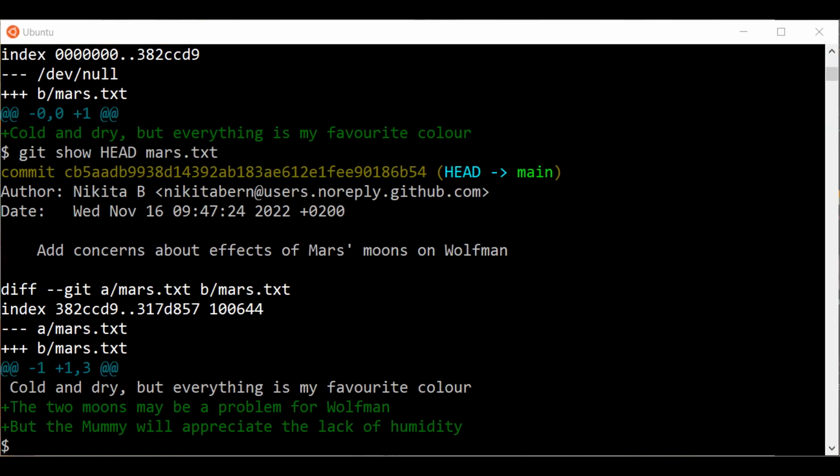Another way to go back is history. So we need this code over here. So that's perfect. We already have it. We want to see what is the difference between a specific commit that we have the code for and the current version that we have on our machine. So we do git diff again.